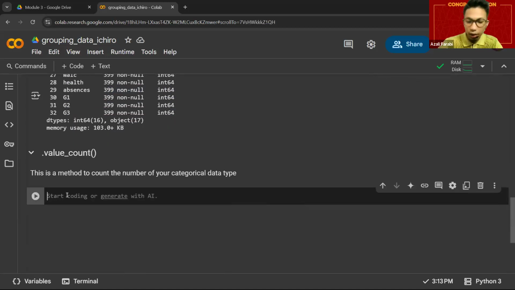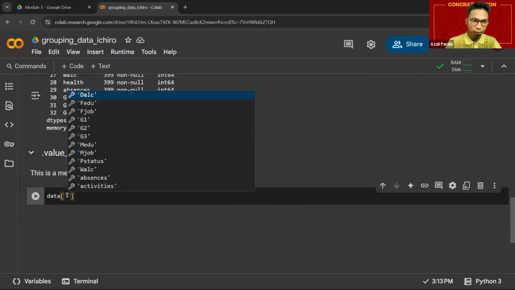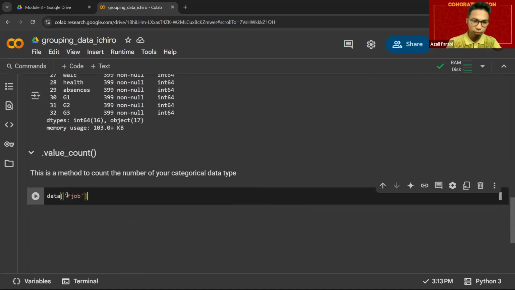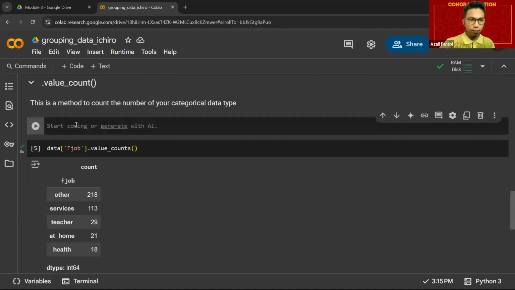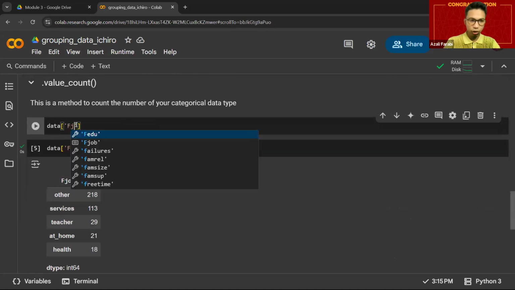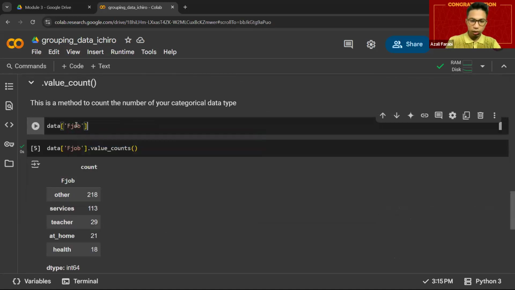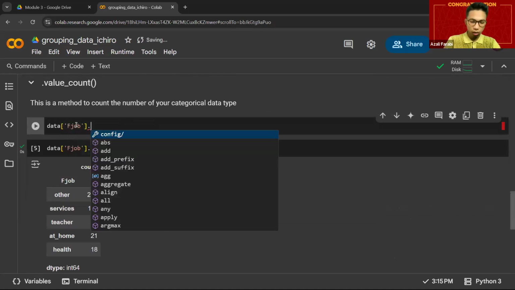The code is something like this: data and then the name of the column you want to see, Fjob, dot value_counts. Now it will return something like this. You can see the values of Fjob using the command Fjob dot unique.